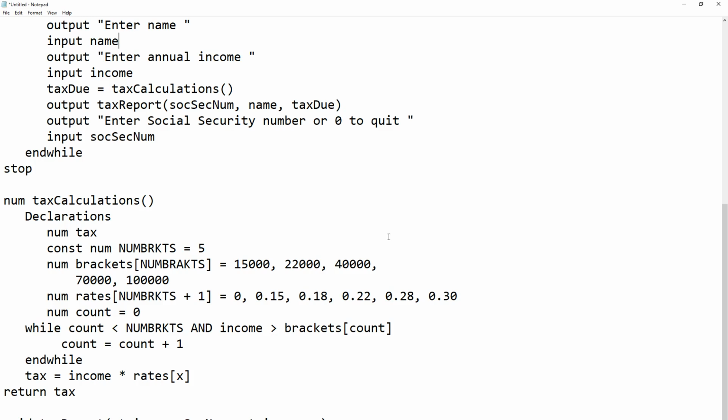So up here at the top where it says tax calculations, I need to send in income. Just by simply putting in that parameter of income, I'm actually sending it back out to this function. So do we need other data in this function? Because your income tax is based only on your income. It's not based on where you live or your name or anything.